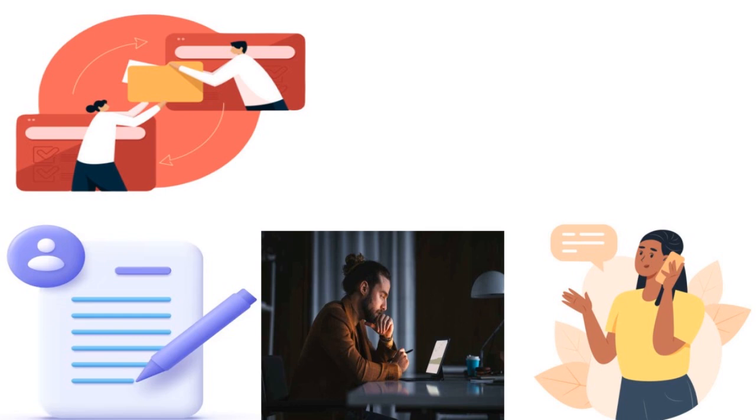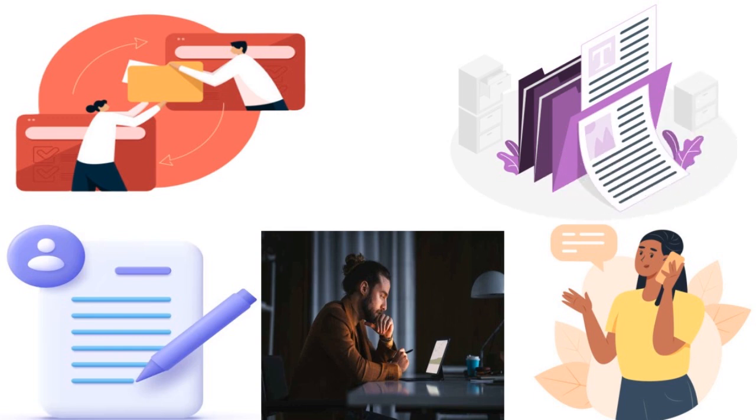So we're going to put a simple introduction letter on the screen, the subject line, the suggestions. Just make sure that you are asking for the right person to speak with. We're going to put all this information on the screen so you have a clear idea how to actually word your introduction letter. If you have any questions, let us know, and we can even email you this letter.